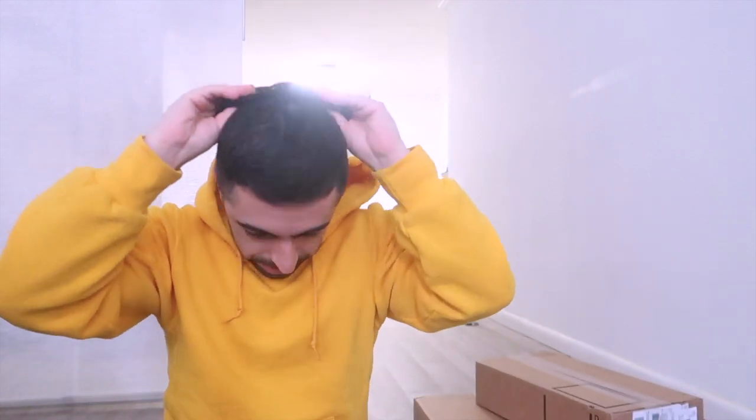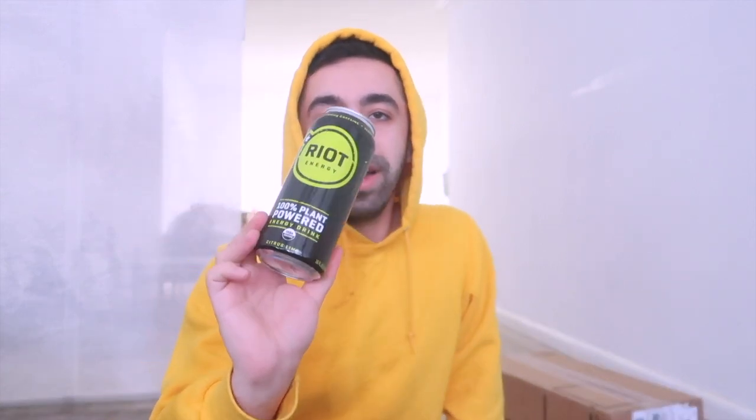This is their beanie — actually this looks cool. I will wear it right now — okay, I'm over it right now. Let's see how that might look. Not hating it but not wearing it right now. Still don't like my hair, might also be the lighting. And these are the drinks — I have actually posted about them on my Instagram so there are a bunch of other flavors.